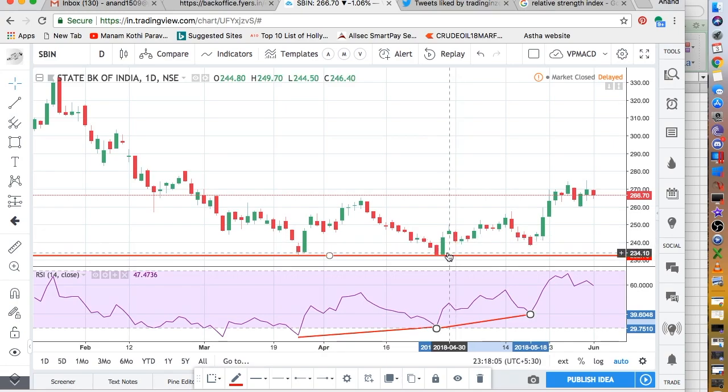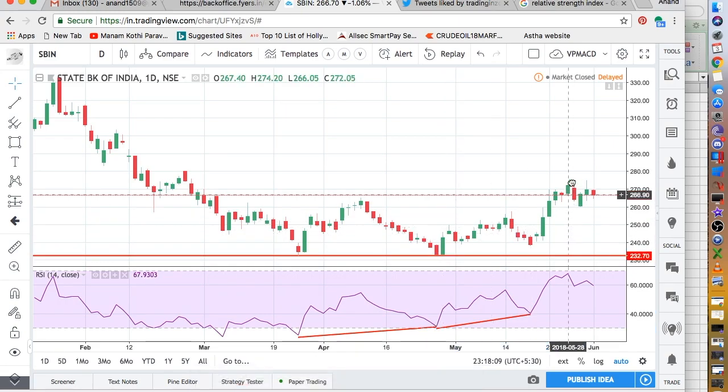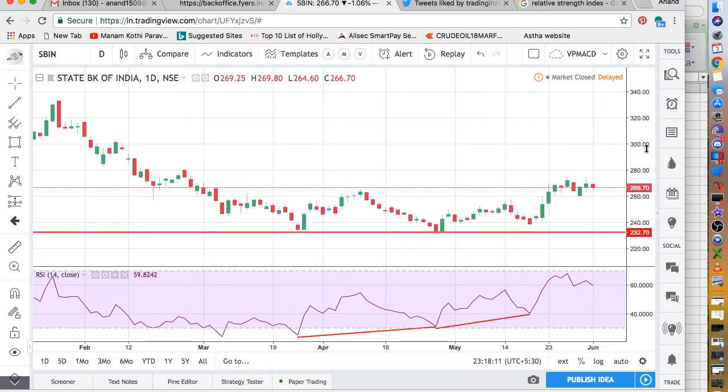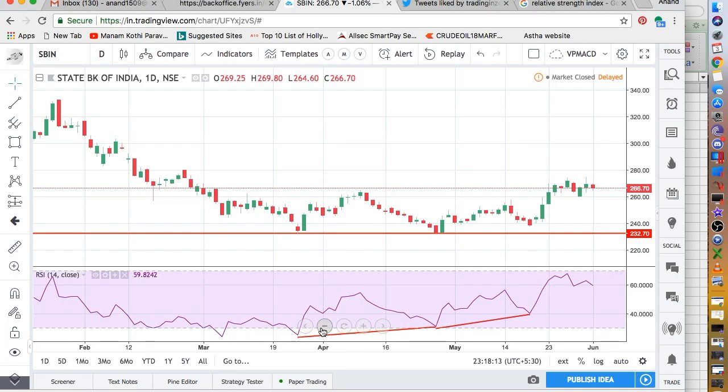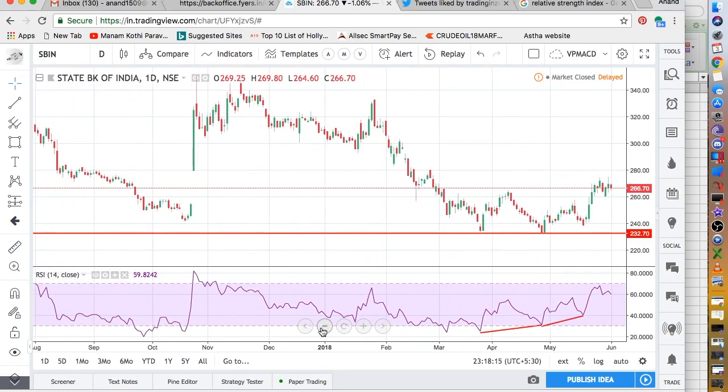Trading comes with a lot of risk, right? I need to keep my stop loss. I can't blindly say that okay, I'm going to buy at this price and I will live at this price. So what am I looking at? When I go back and look at historical data as old as October 2017, it's never made this low. It's actually rebounded back up. So it's broken that zone. So it's a little risky.